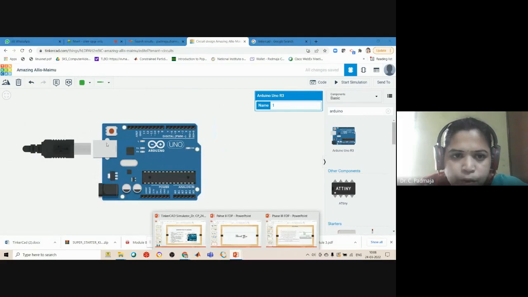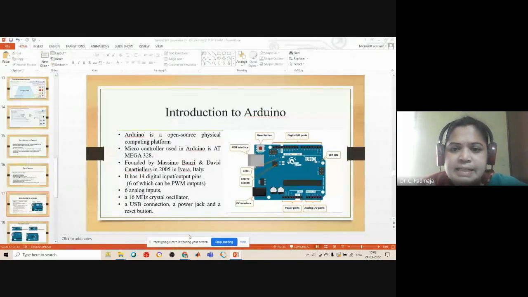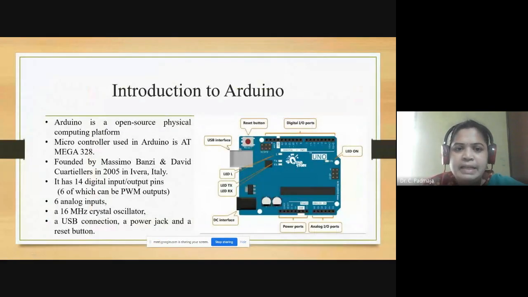So what is the purpose of this Arduino? It is an open source physical computing platform, but it is not a microcontroller. As we already know, a microcontroller is a microprocessor plus inbuilt memory, timers, and everything else available within a single chip.